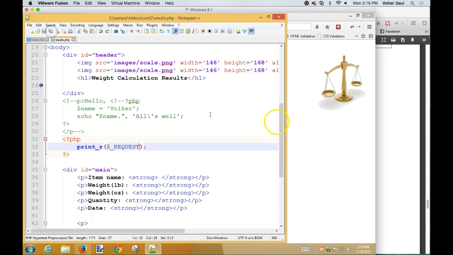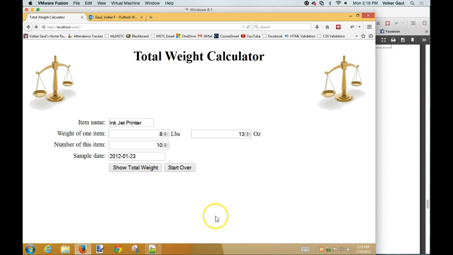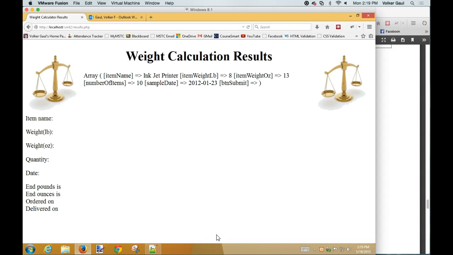I think we need to save everybody here, back up, I'm on the form, refresh the form, and then once again show the total weight. And once again, there's all my data. Also notice that because my button has a name, it shows up here so I can see which button caused this. That occasionally comes in handy. You might have 1, 2, 3 buttons. Each one does something a little bit different. Submits a different form. You might want to know which button caused this, and then process on the PHP side and the server side, process based on which button was sent.